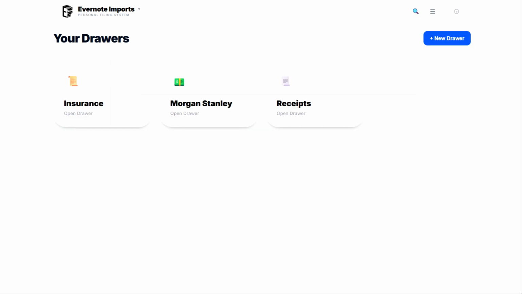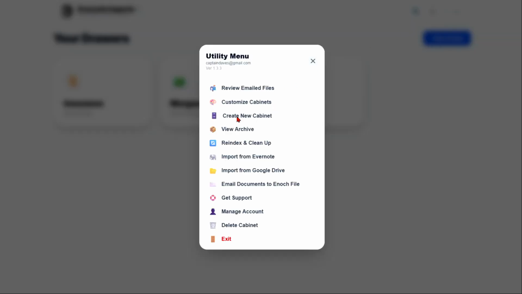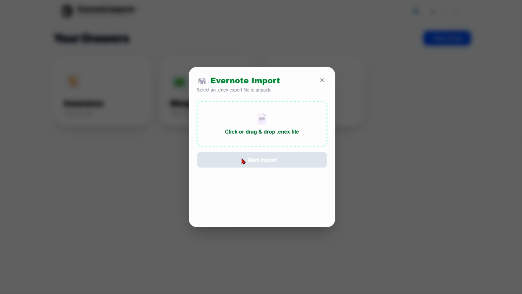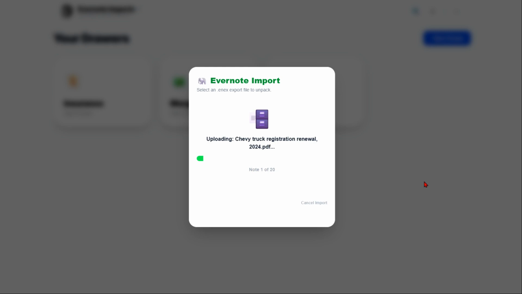If you have more than 4 or 5 notebooks to import, create a cabinet called Imported Notebooks. Then import everything into there. That keeps it neat and tidy while you work through your migration. Start with a small notebook as a test run, something with a few dozen notes. This will give you a feel for how the process works and how long different file types take to process.